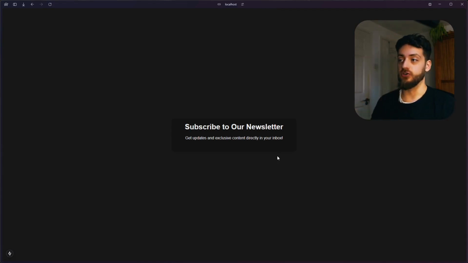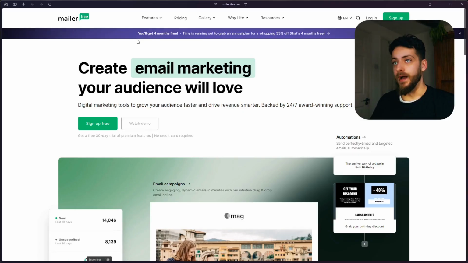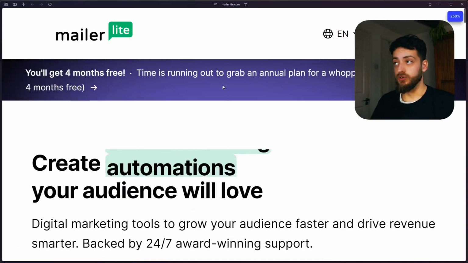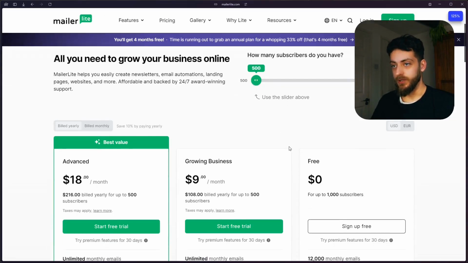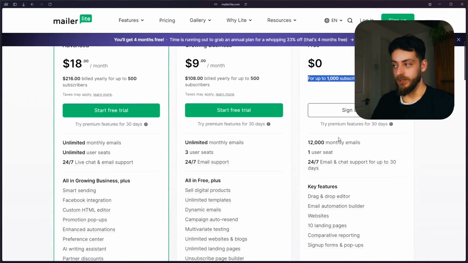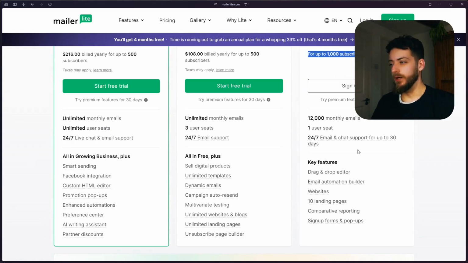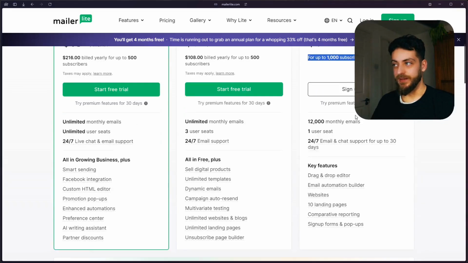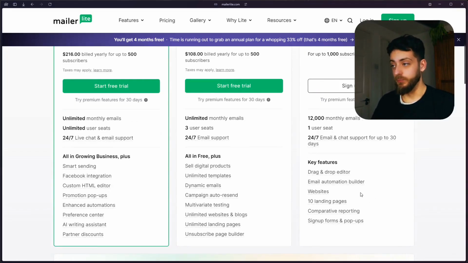All we need for this to be functional is to have a form. And for that, I'm going to use this program here, MailerLite, which I have no affiliation with, but the reason I'm going to use them is because their free tier is up to 1,000 subscribers, which is fantastic for me. There are alternatives like MailChimp, but a lot of these have most of their features hidden behind a paywall, and actually this allows me to have 1,000 subscribers, which is a lot to begin with, but also they have something called their email automation builder.